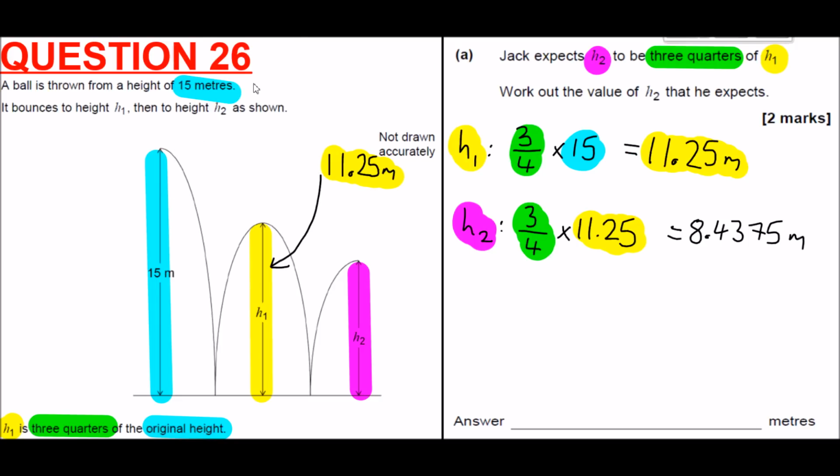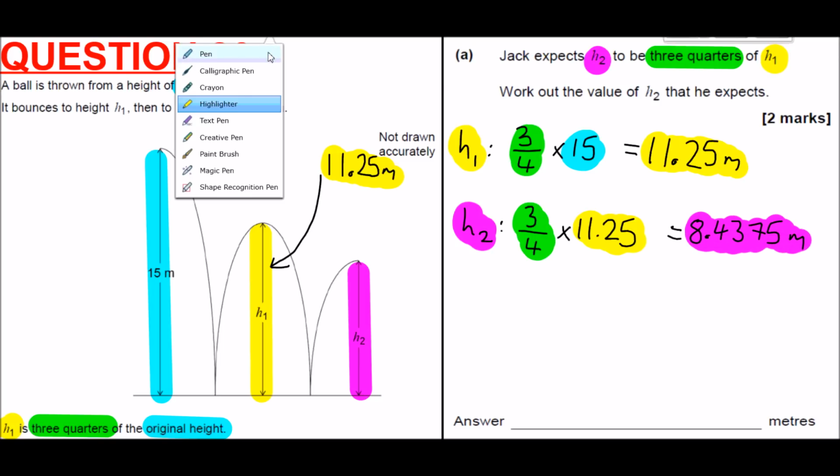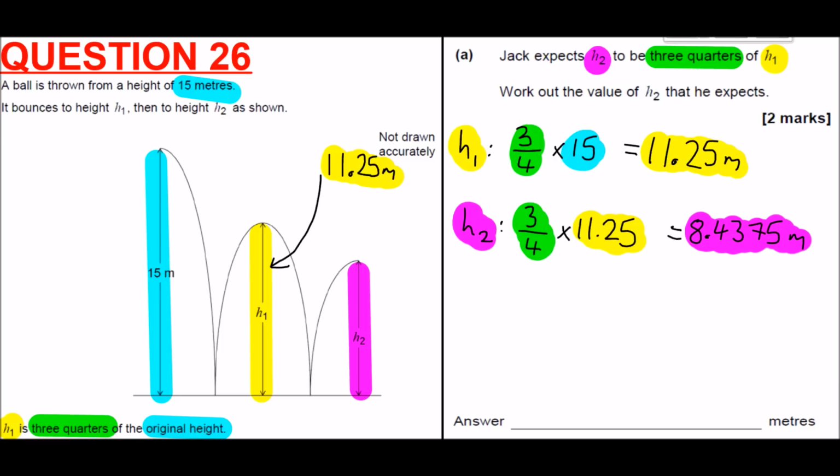So if you're not sure, you can leave your calculator display as it is and just put down all of those numbers. If you want to round off, which I think would be sensible, and you do it if you feel comfortable doing it, I'd round this off to the nearest 3 significant figures. Round it to 2 decimal places. That's the same as saying round it to the nearest centimetre. I don't think Jack can be quite that accurate as what he's claiming here. So you could say it's 8.44 metres once it's rounded off.